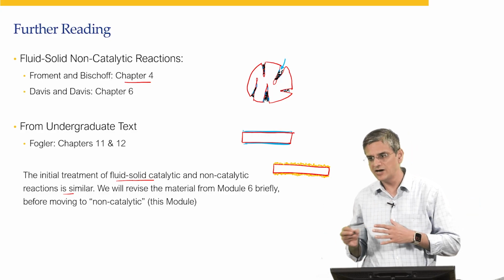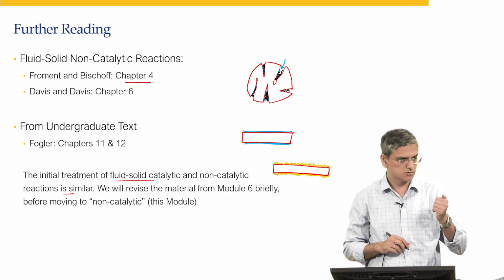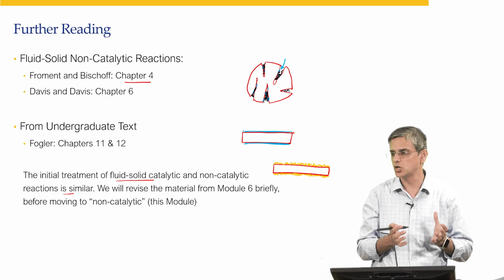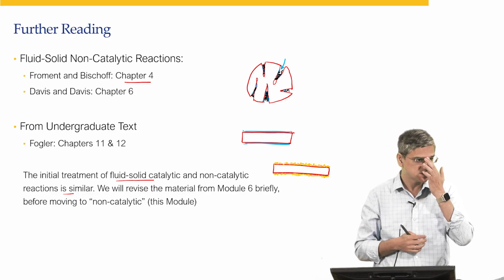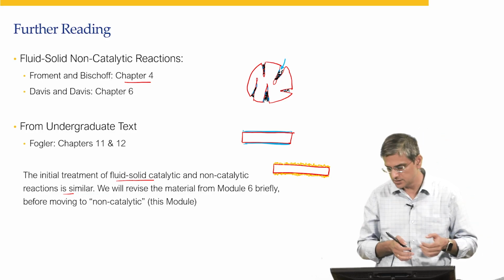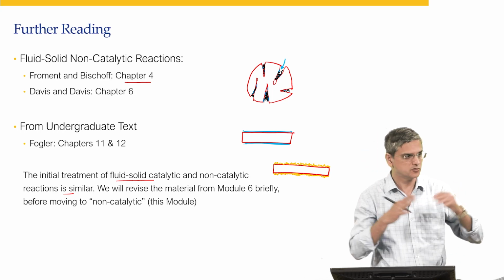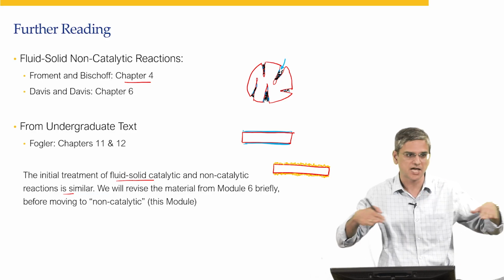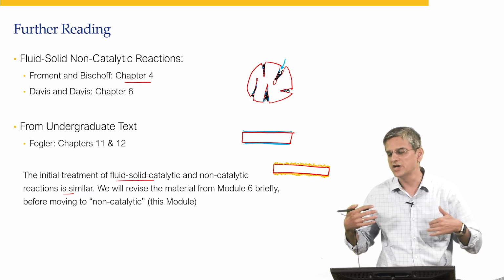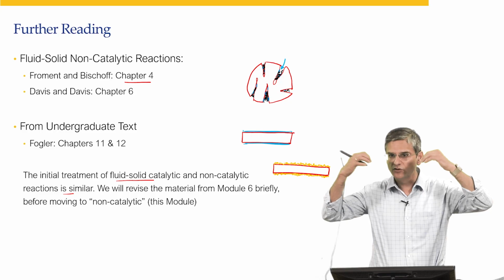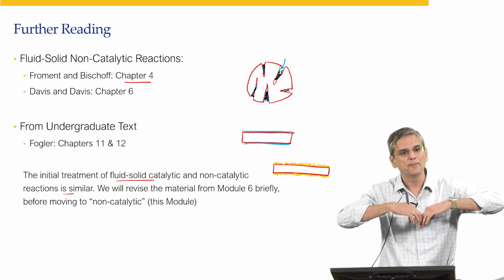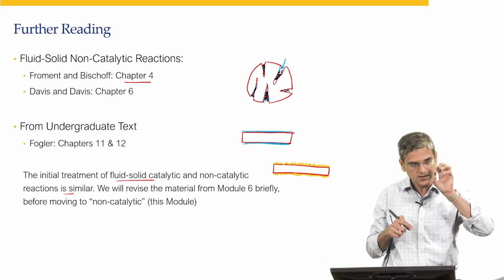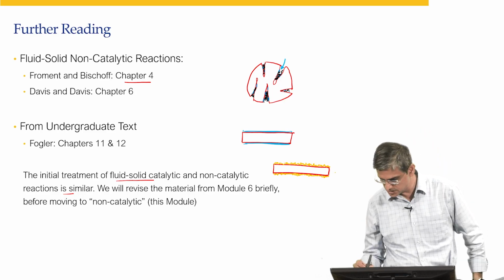So we now have different situations. In one case, diffusion is taking place within the solid, and as the diffusion takes place, reaction is happening. In another case, there is no internal diffusion, only external diffusion, and the reaction is happening on the surface of the solid. We have a third case where diffusion is taking place, but the reaction is happening again on the surface itself.